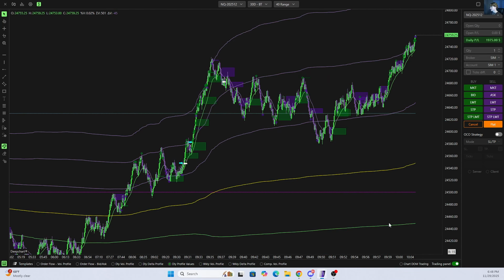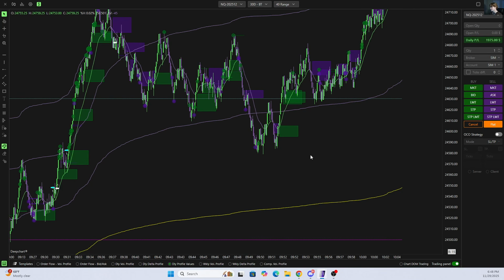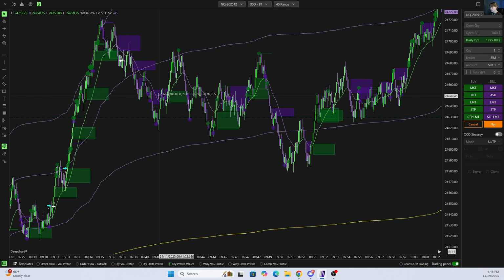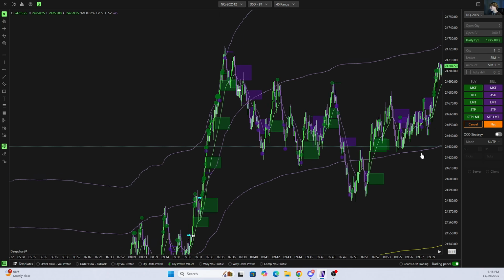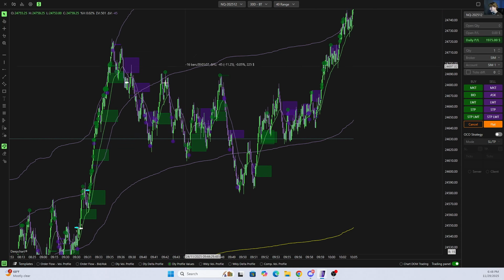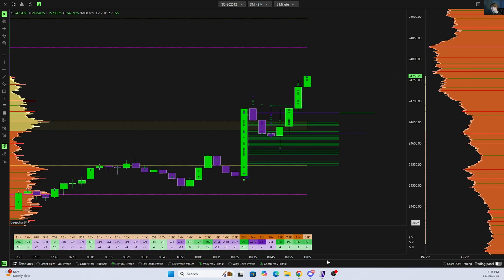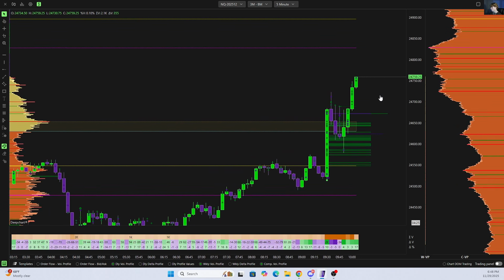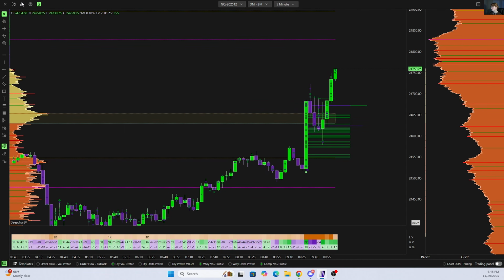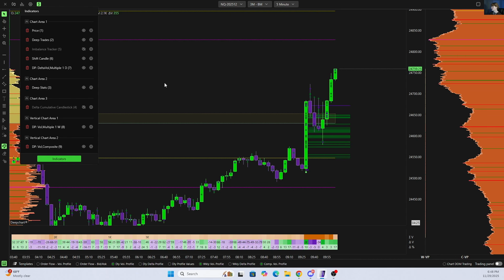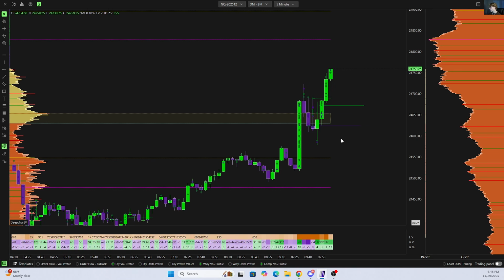But if you were just looking at this chart the entire time, it would have been very easy to get stuck and go, well, here's a sell zone, buy, sell, buy. If you were just looking at this chart alone, it would have been very easy to get stuck here, just wanting to take every single one of these zones that you see. That is why I am very consistent on, before I ever get into the trades, showing what the overall picture of the market is, because it's much more important to have the overall idea of where the market wants to go than trying to just take every little scalp that you possibly can.